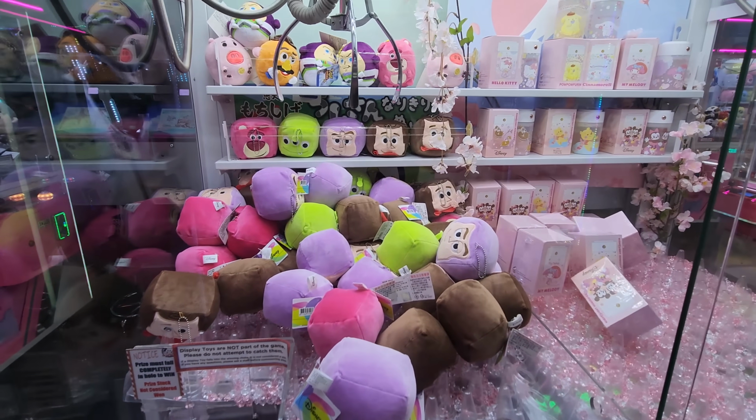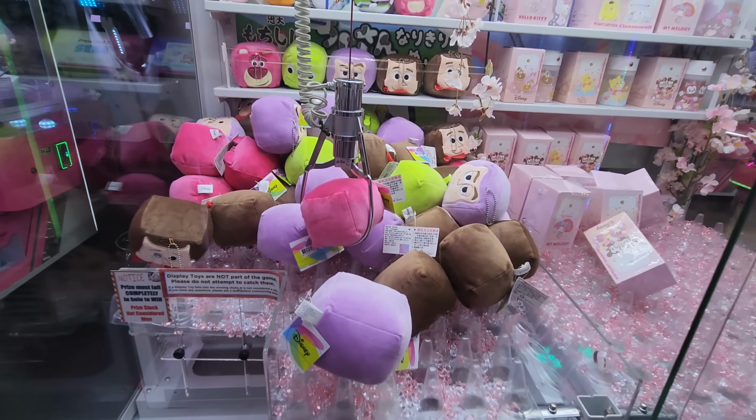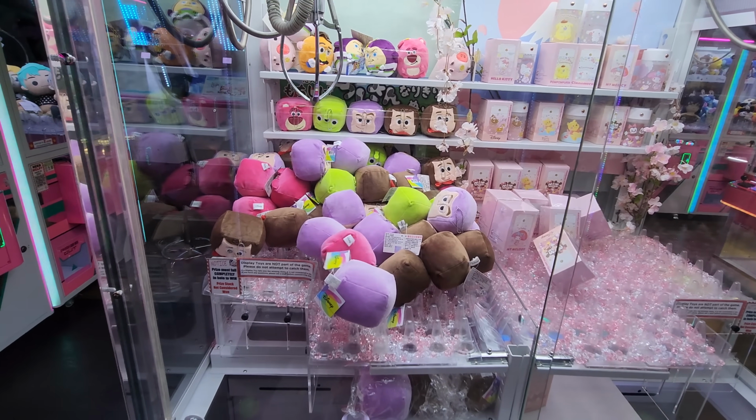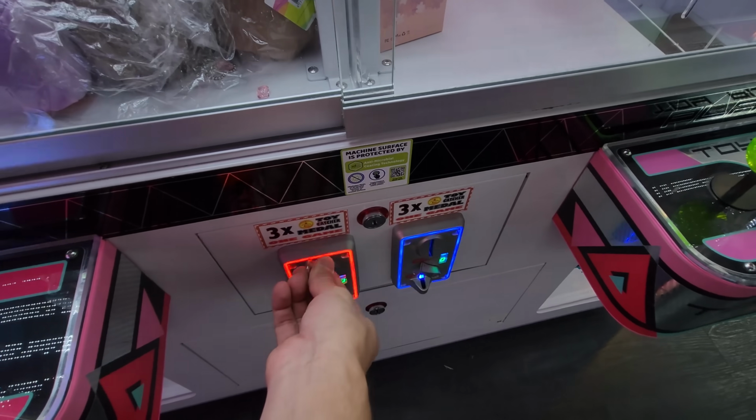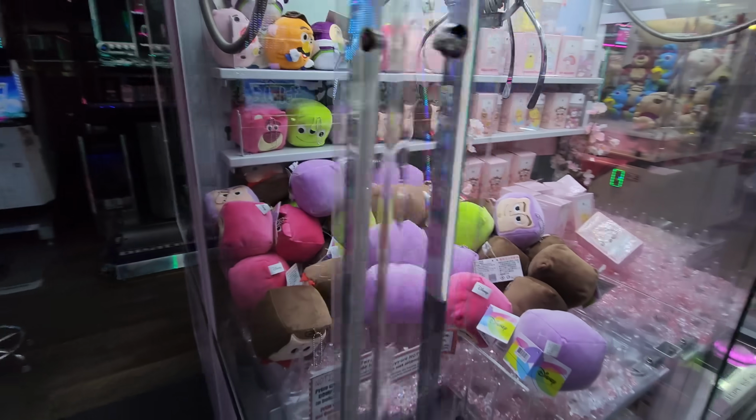All right, so it goes down really slow. Double tap. Yo, there we go, come on. Come on. Four Crystal. Oh, dang it. Okay, let's go ahead and put my three more coins in. I have to go for this one again. That looks pretty good.